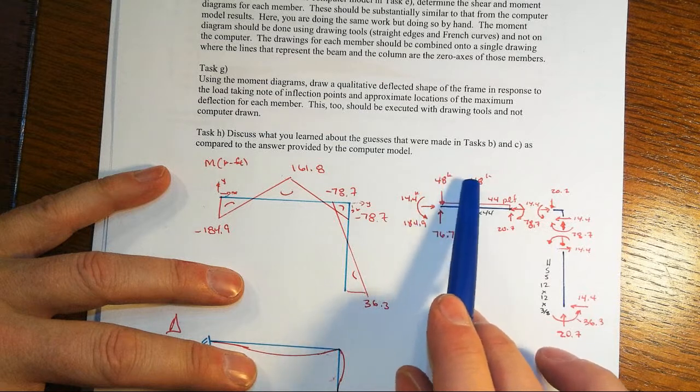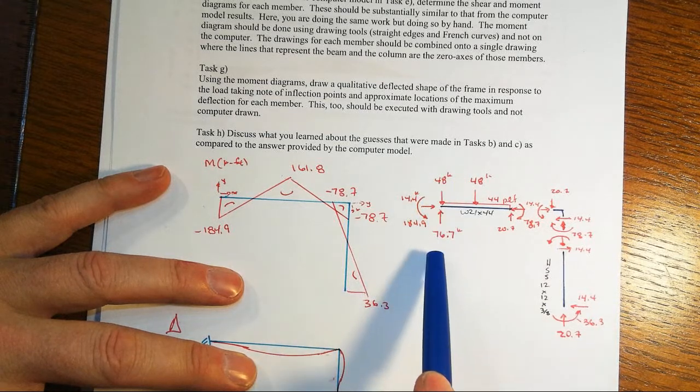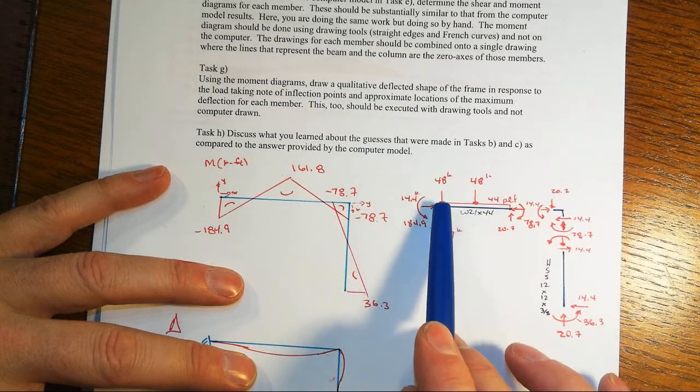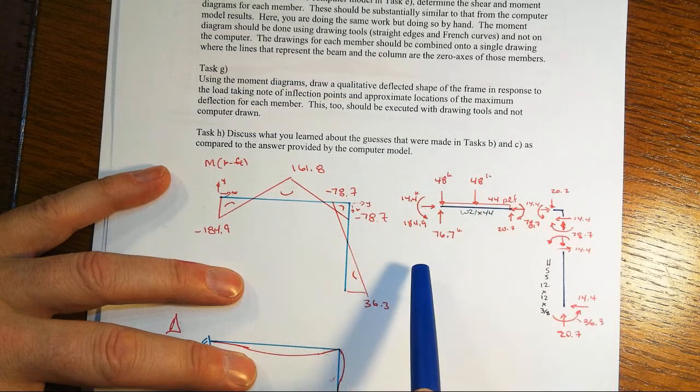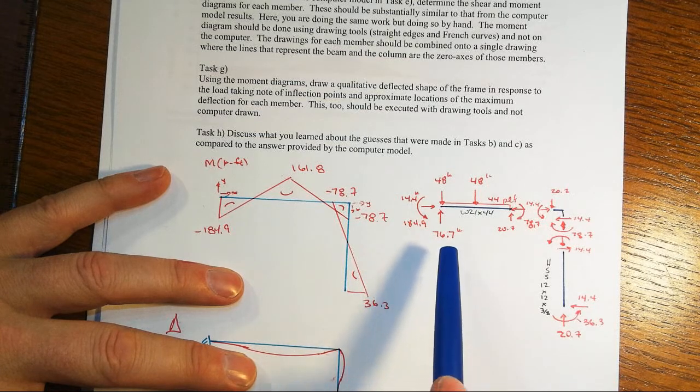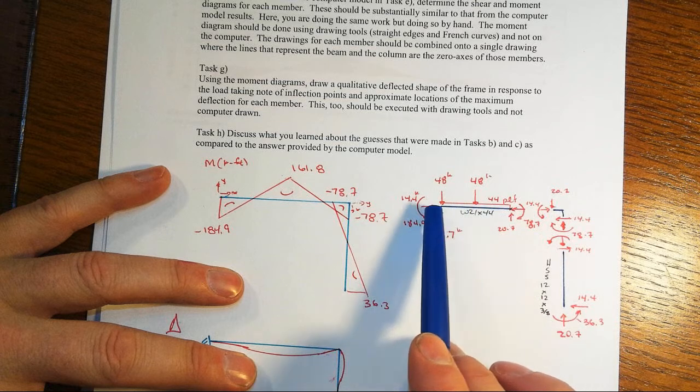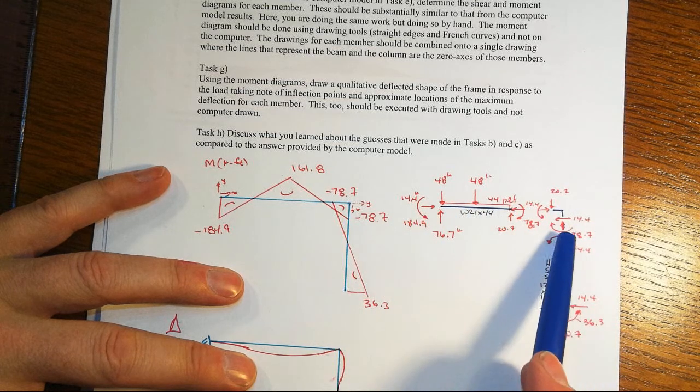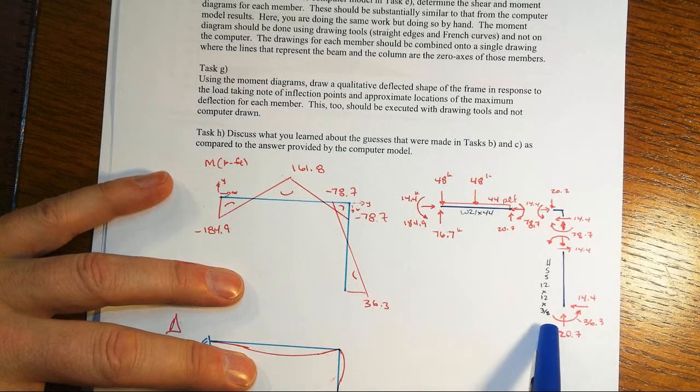But that explains at least the basic element of why the two vertical reactions are greater than what seems to be the applied forces. And from there then those equilibrium and following through axial forces going through the joint becomes shear force in the column, etc.